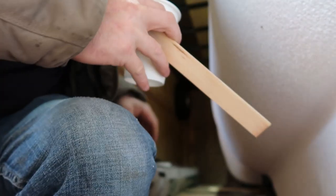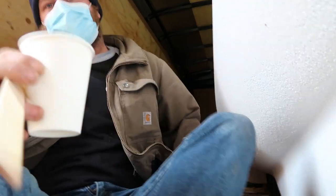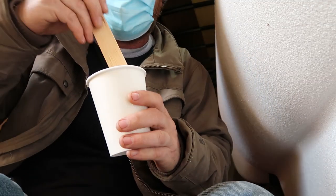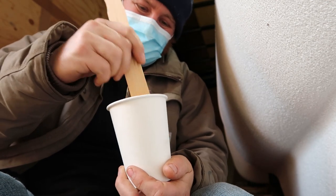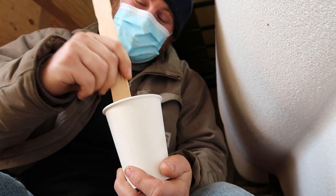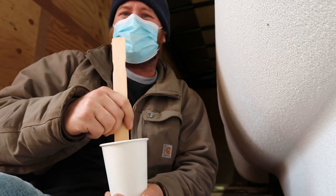Okay. Wow, this is pretty tight there. First things first. I got a mix of epoxy in here. I'm going to mix it up. I'm going to spend about, I don't know, 1 to 2 minutes mixing this up completely. Once I do that, I'm going to take some Cabosil and I'm going to slowly start adding it to the mixture, trying to get it thick like peanut butter.